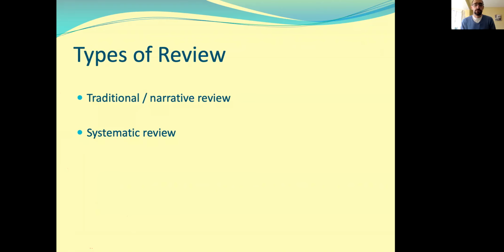Now, there are, very broadly speaking, two kinds of literature review. So we've got the traditional or the narrative literature review, and we've got the systematic review. This is a very crude distinction, but it's one that it's important to make. So the traditional or the narrative review is the kind of review which most EdD students do, most qualitative researchers do, and which you will find in most published studies.